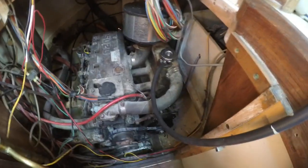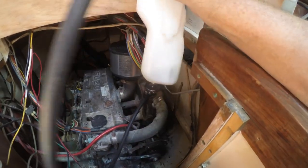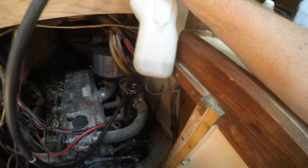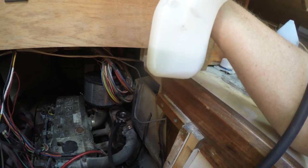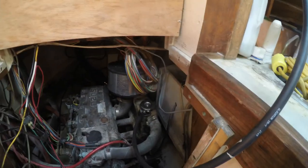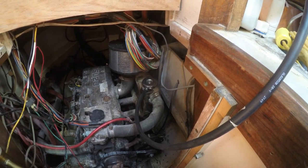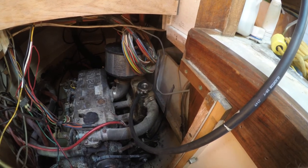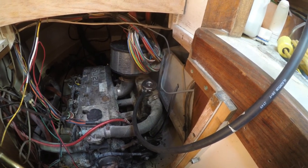I've installed the new rad cap and the overflow hose. I connected it to an overflow bottle right here and let the engine run for about 15 to 20 minutes — it was up to full heat, running about 185, which is warmer than I like, but I don't know if there's anything I can do about that. As you can see, it has dumped out a couple of ounces of coolant, and that is with the new rad cap in place. So the coolant system is developing too much pressure for the rad cap. I don't know if I just need a heavier-duty rad cap or what. I'll talk to the engine guys and find out, but for now that'll have to do and it's on to other chores.